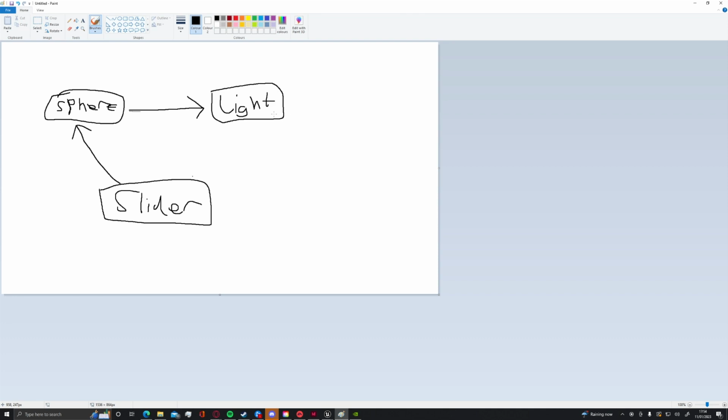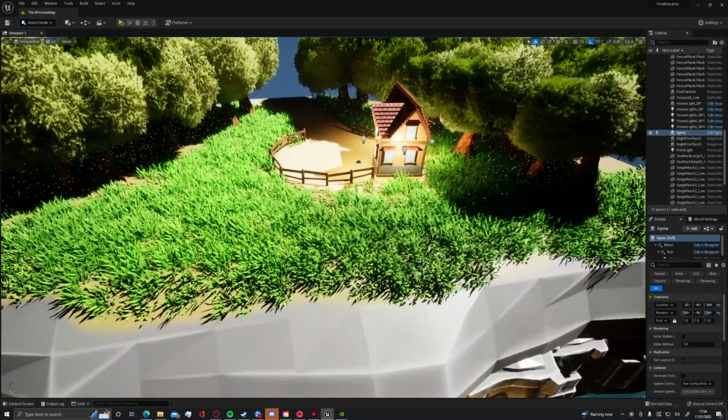I don't really know which one would have been better to do, if I should have gone that way or that way. Yeah, so I don't know which is better, but I ended up going with that one. So I'll quickly run through that. That was just what I wanted to show in my paint.